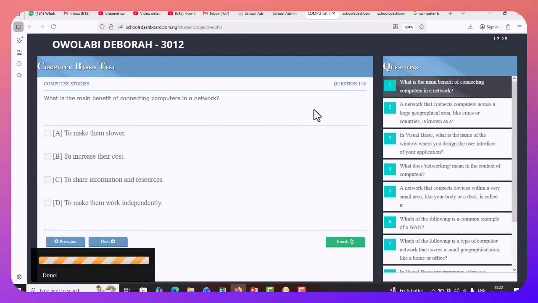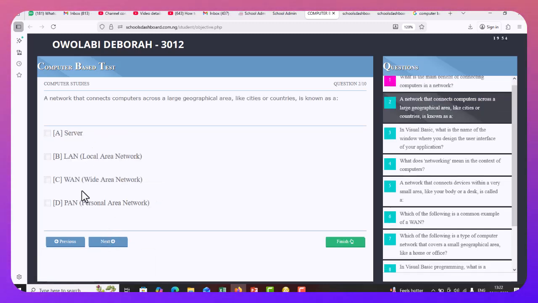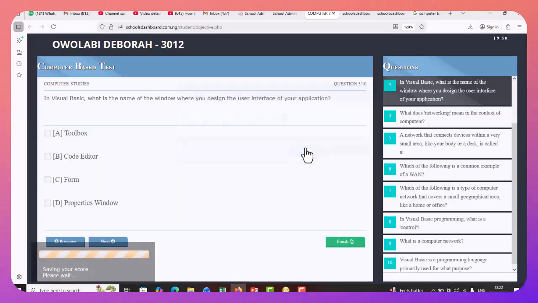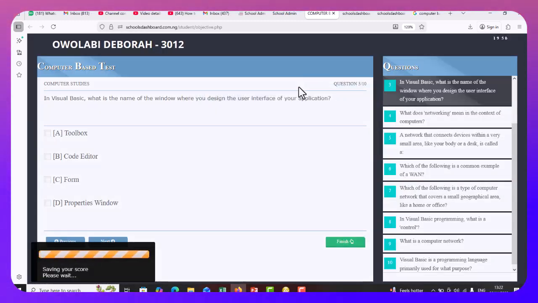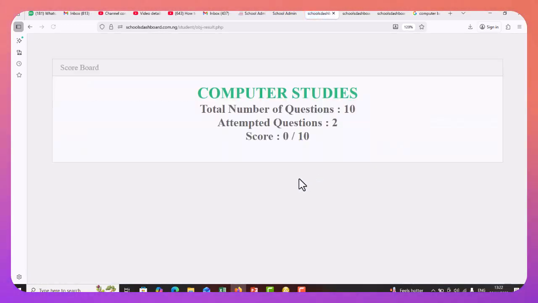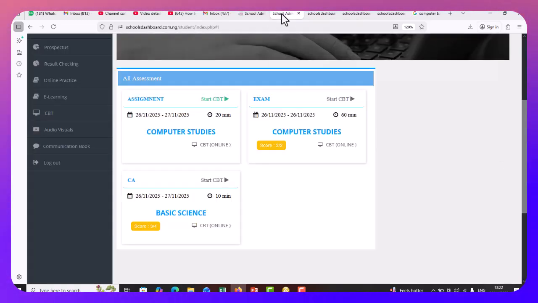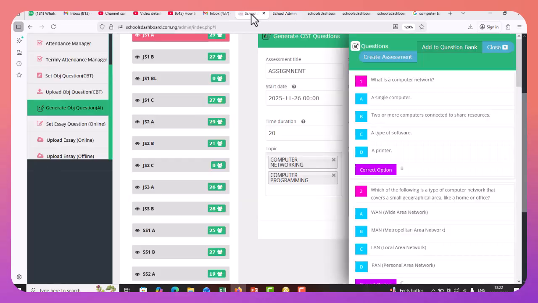Look at it, question 1 of 10. They can now start answering them. So that is how to use AI to generate your questions. For teachers who may not have all the strength to begin to type questions, AI can generate questions for you. That's powerful for digital school software.